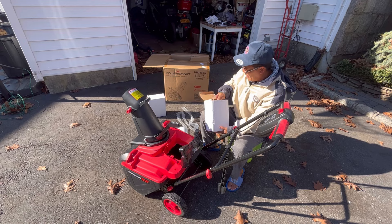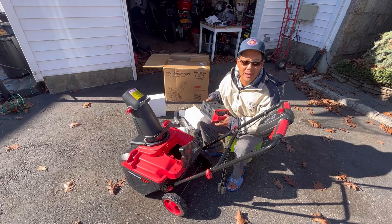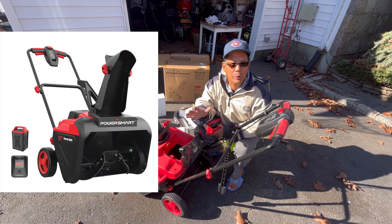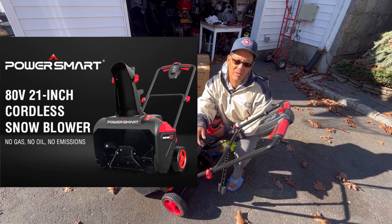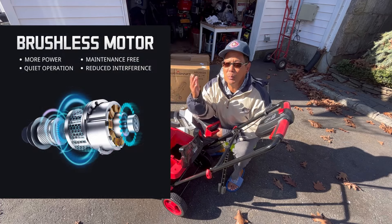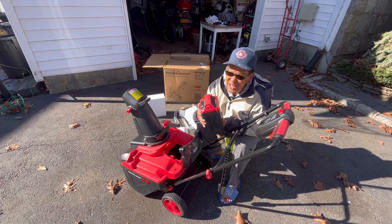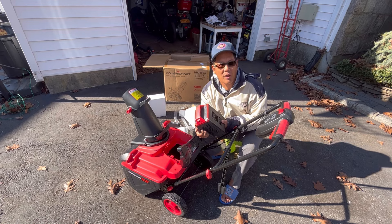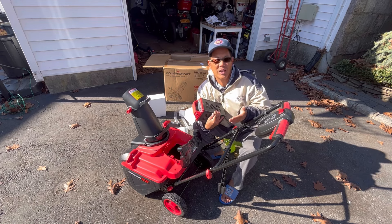In this heavy box is the 80 volt battery - that's right, 80 volts. That's key when people are looking for electric battery powered snowblowers - the voltage is the most important part. If you buy one that's 20 volts, that'll last you maybe a couple of passes. They also make 40 volts, and very seldom 60 volts, but 80 volts is four times the amount of your average battery powered single stage snowblower on the market.